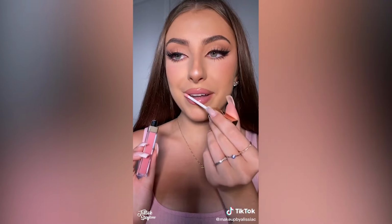Then I read online that she would top this off with the NARS lip gloss in the shade Turkish Delight. Okay, I actually love this combo. I might be wearing this from now on. Let me know what you guys think.